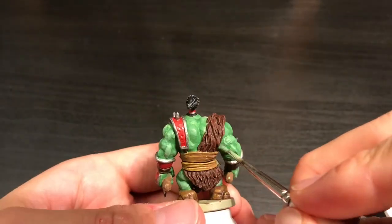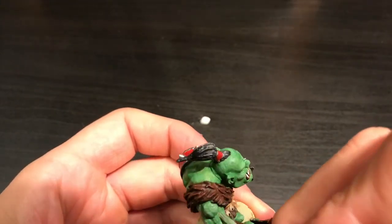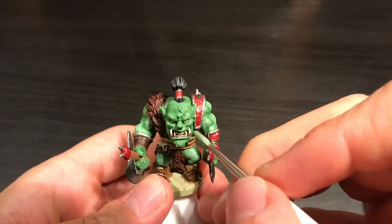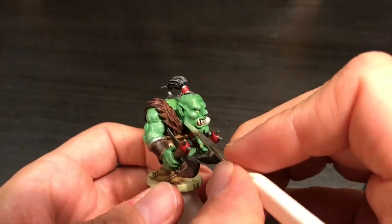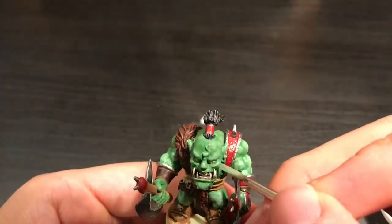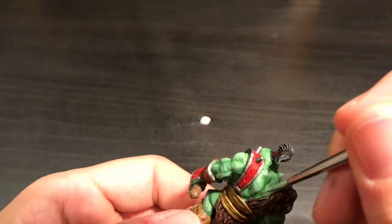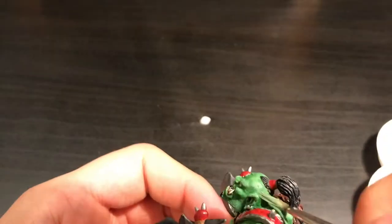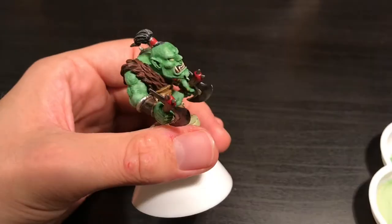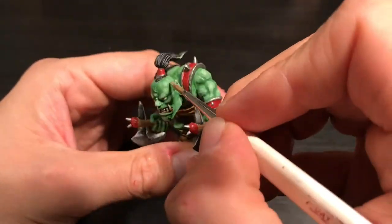So you can see he's using the regiment brush here and applying it to all of the exposed areas of his skin, so each individual muscle, fronts of his legs, his fingers, his thumb, his cheek, his chin, his cheekbones and his eyebrow bones, the tips of his ears, again all the muscles on his back there, as well as his other arm and the back of his head. So that one's quite a generous highlight.